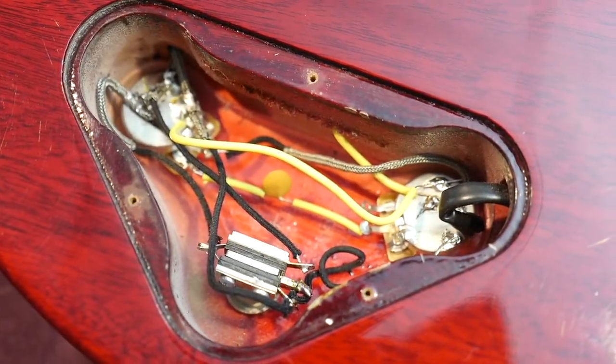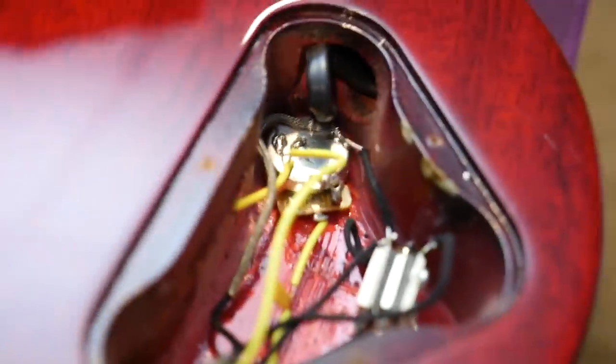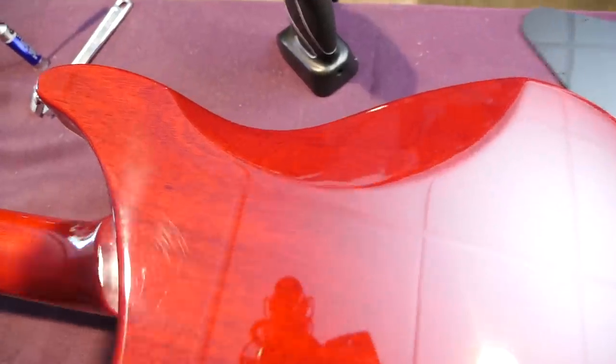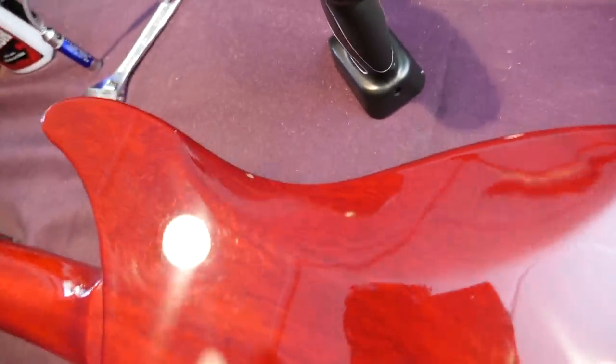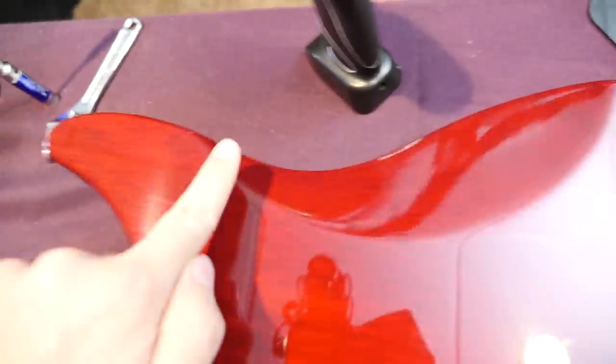This one's had different pickups in it, and you can see when they reinstalled it that they burnt the finish a little bit with their soldering iron, but not a huge deal. But as far as a modern amenity, there's no binding on the back, but it wouldn't because it's a standard format anyways. I don't believe the custom version of this has that either. But you've got a comfort carve right here, a belly cut. But I think they failed right here.